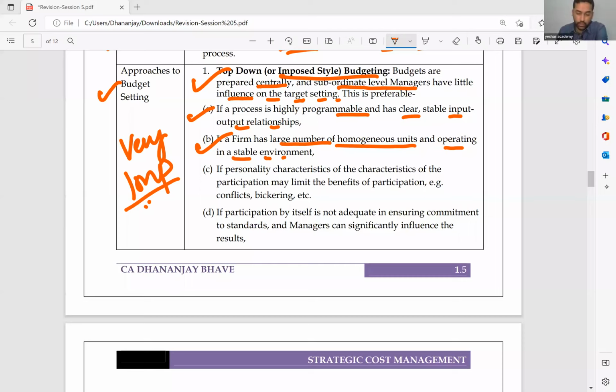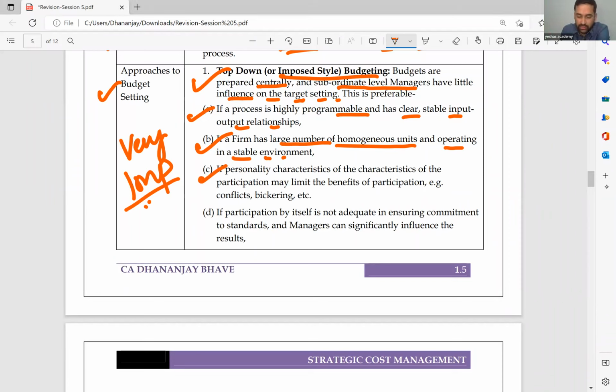I'm sorry. So when the company is making only one variety of product, more number of units, but the same product again and again, it becomes easy for both top level management and the subordinate level managers to sync in their objectives. It is always easy because I make only one variety of product. Last year we produced 10,000 units. This time, even the employee at the very lowest level will know how much the budget is going to be, because we know our market, we have an infrastructure set. There are not too many ups and downs in our business. Our product is only one variety. Things become much easier. Here you can use the top-down approach.